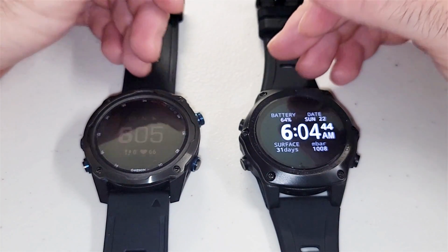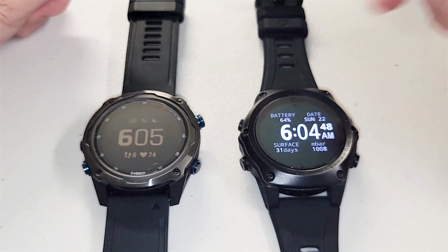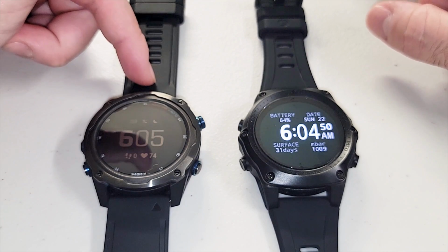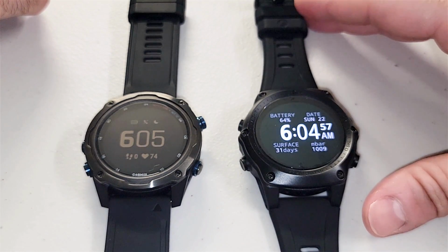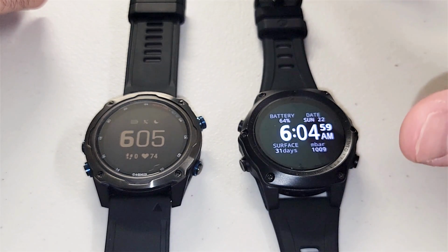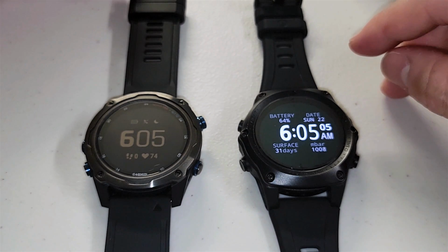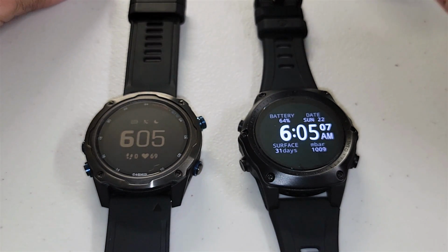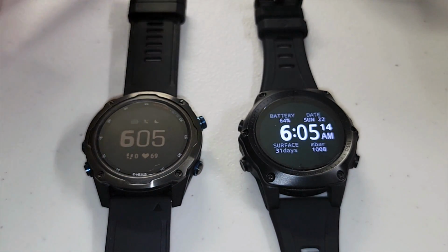So now I'm going to talk about the apps to log your dives. With Shearwater's, it's called Cloud, and with the MK2i's, it's called Garmin Dive. Shearwater Cloud, I've also posted a video about that. It's a great dive log app, but one thing I really like that Shearwater did, they actually made a version on your desktop computer, so you can use it on a Mac computer or a Windows computer, which I do appreciate because you get a larger scale view of your dive.